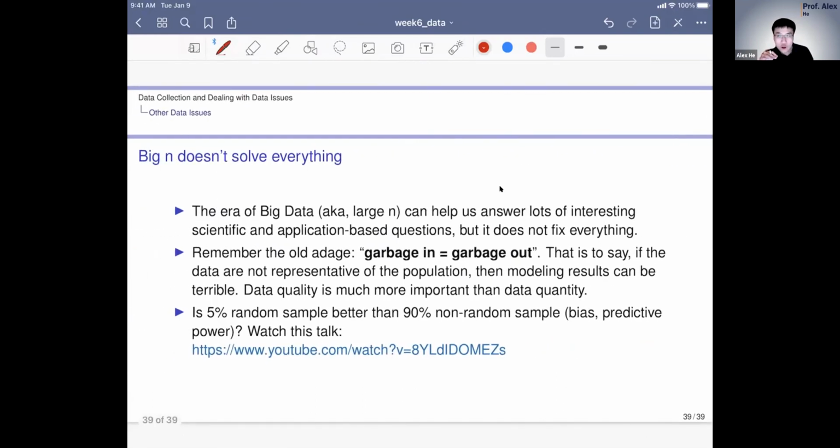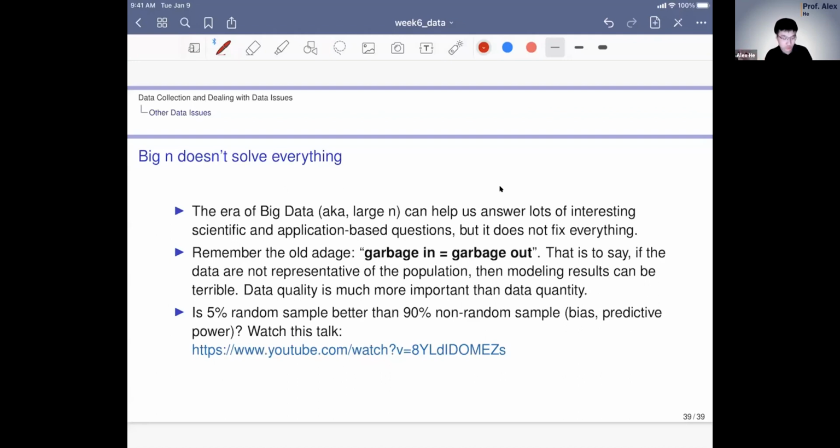But you always have to keep in mind that having big data doesn't solve every problem. It's usually great to have a very big N and a larger sample size, but it's like they say: garbage in, garbage out.